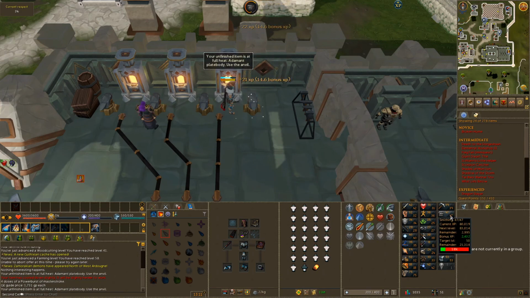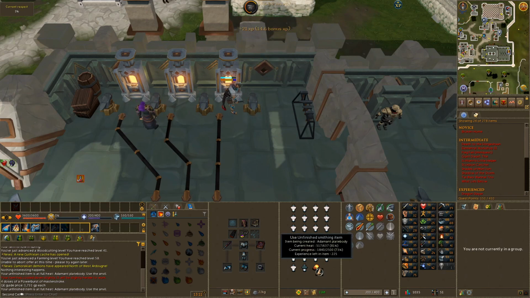For 50 for rune, I bought like 1,000 rune bars. So I went and bought a bit more adamant as well to see how far along that's going to get me. It should get me to 50 though, so I can start making rune plate bodies instead of adamant. And I'm going to be taking them up to +3 and then selling them, I believe.